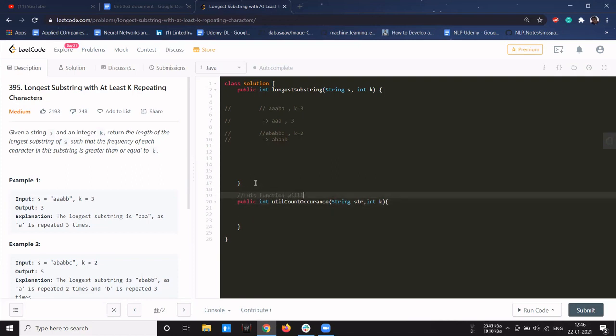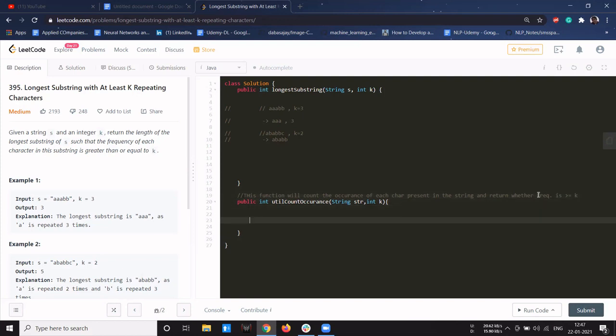This function will count the occurrence of each character present in the string and return whether the frequency is at least k.